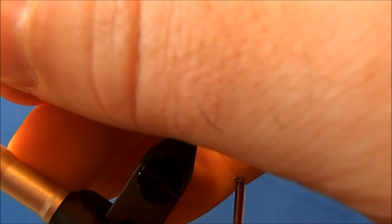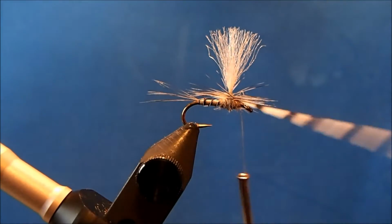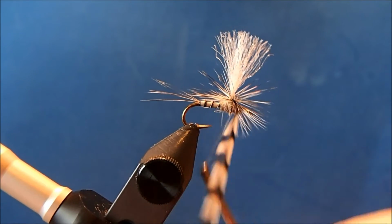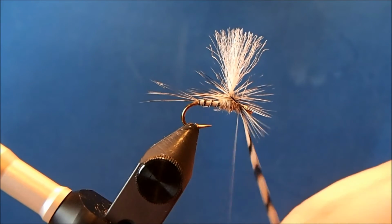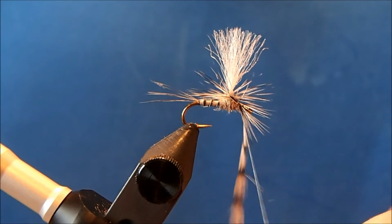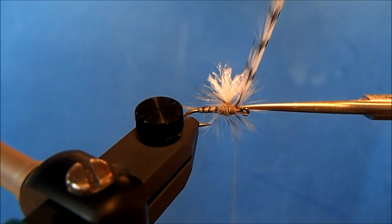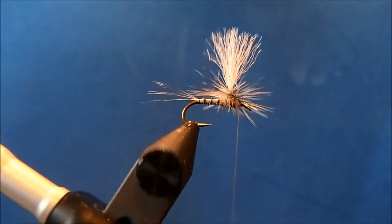So again, I'll attach my hackle pliers, and I'll start to take my wraps, and again, as many wraps as you need to achieve the look you're going for. And then I'll cut these hackles underneath until I think I have enough to remove it from the stem. I'll rotate my vise slightly and then just come over here and snip it.